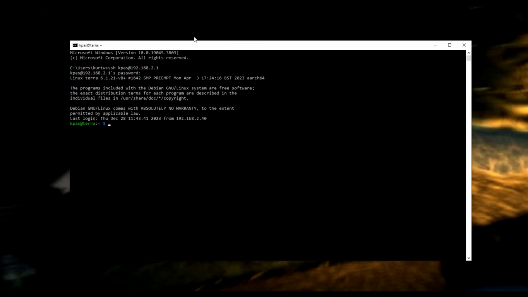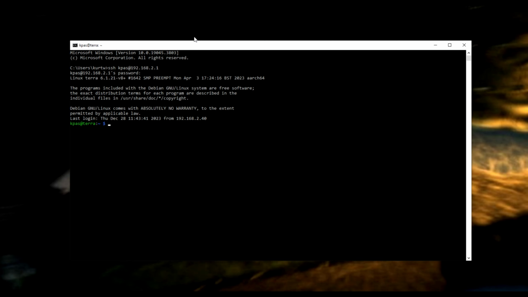You can use a fully qualified domain name if it's in your DNS. Then it will prompt for the password. We put in our password, and voila, we're into our Raspberry Pi device.